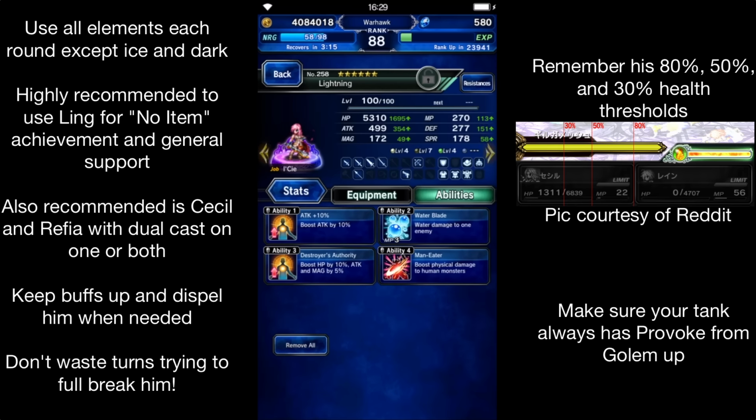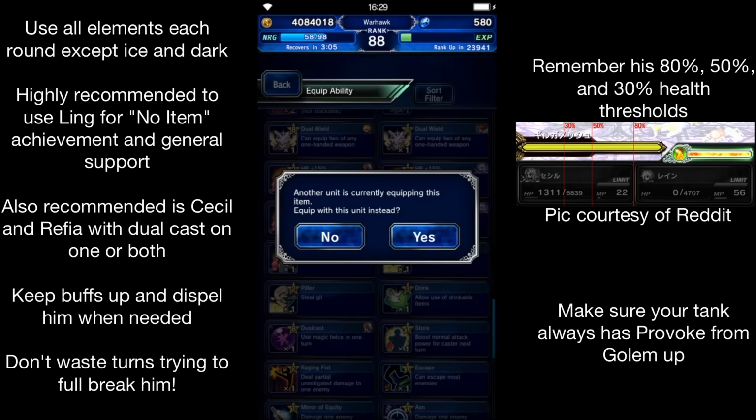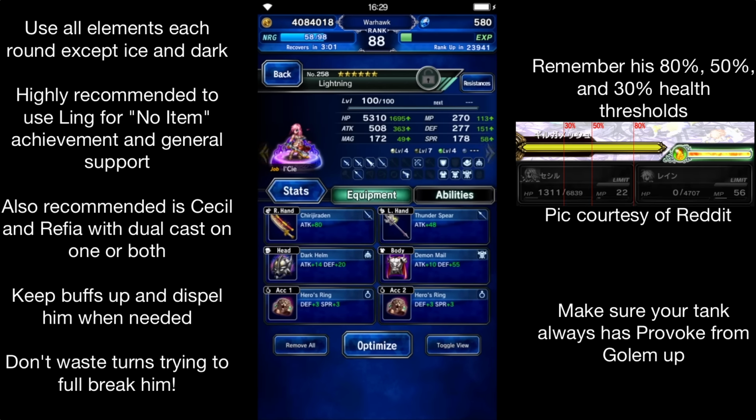Man Eater from Fat Chocobo, very nice. Let's actually go ahead and change this 10% to the 15%. Take it away from Dark Knight. Okay, Dark Helm for damage, Demon Mail for damage, Hero Rings. Probably should put Dominion Rings on her instead, but it doesn't really matter. I've got Dominion Rings on him. Deathbringer is just for Man Eater.